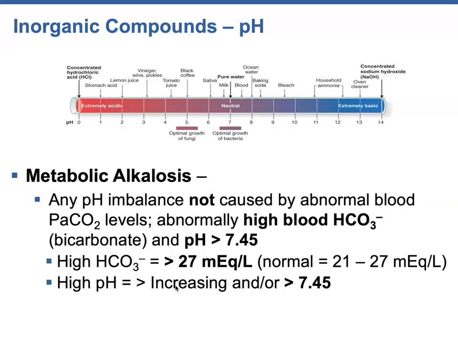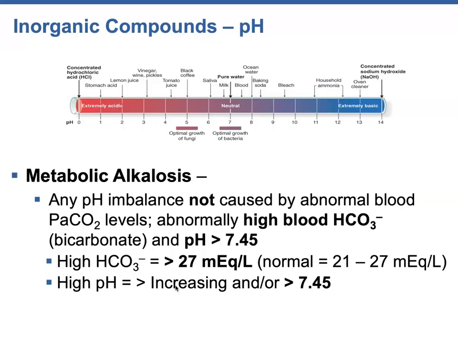The other thing that can cause this is vomiting too much. When you think of vomit, right? Vomit comes from the stomach. We have acid in our stomach. So if we vomit too much, we can become too basic in our blood. So that can also cause metabolic alkalosis. So the problem here again is not carbon dioxide. The problem is that something is causing our bicarbonate levels to be too high in the blood.